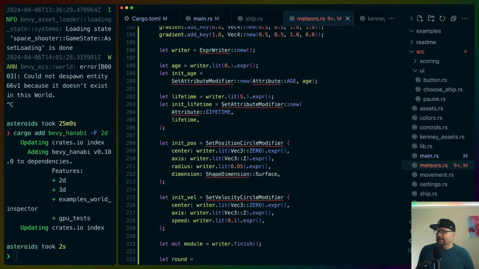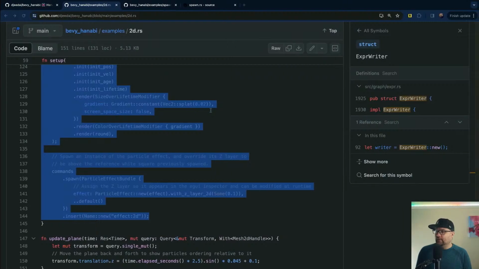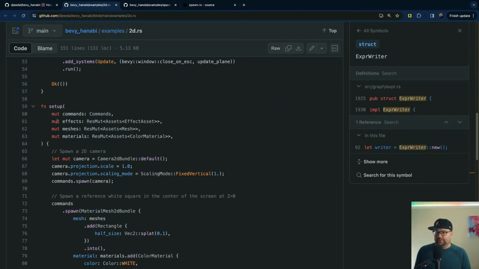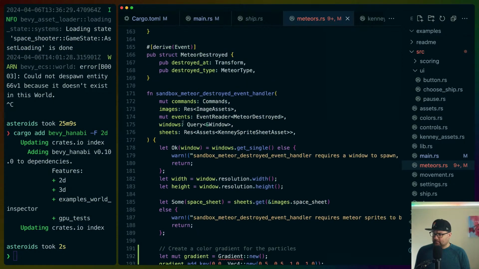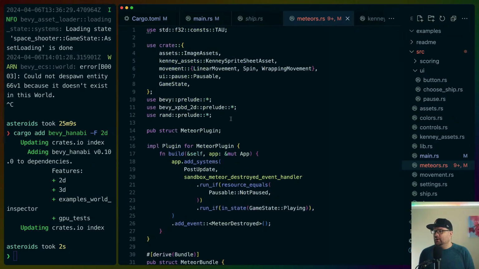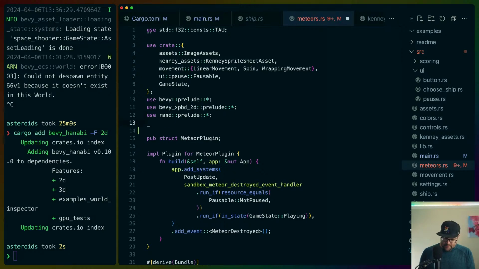We do need effects. Effects is going to be that query that we had earlier. Right, so we need access to the resource database that contains the effects. And then effect asset is a prelude thing, so we'll go all the way back to the top to use Bevy Hanabi prelude star.